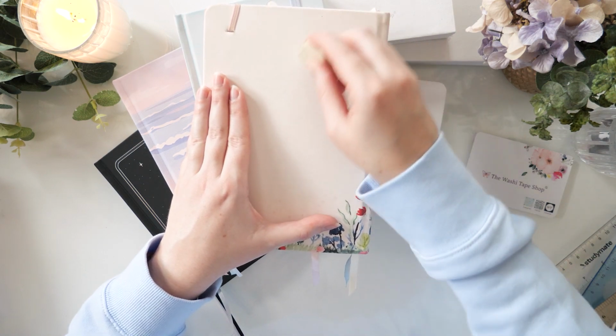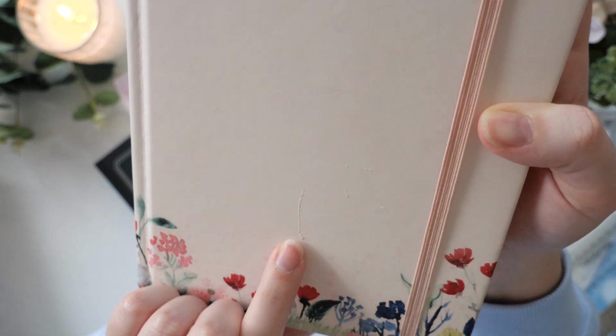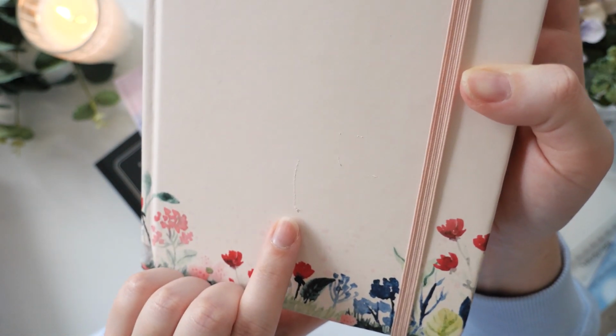But one time my cat sat on my journal and he left some scratches in the front. So, you know, they're not infallible, but I think they hold up to stuff really well. I have noticed that the black one gets fingerprints really easily, especially if your hands are a bit warm, they just kind of leave some marks on it, but I don't think that's a deal breaker.